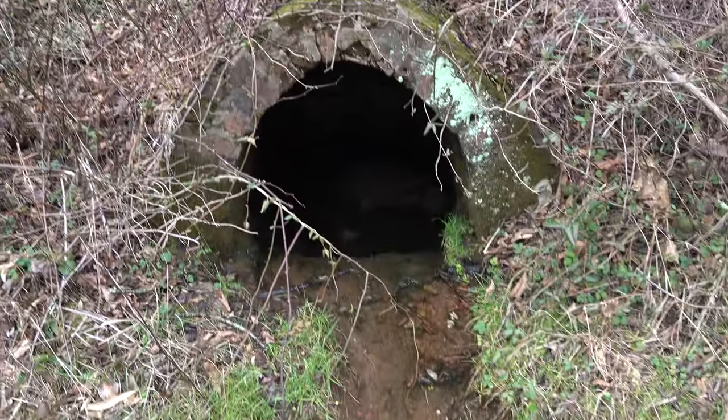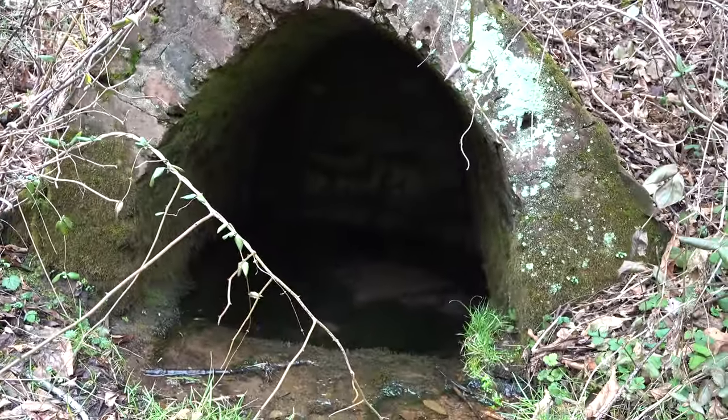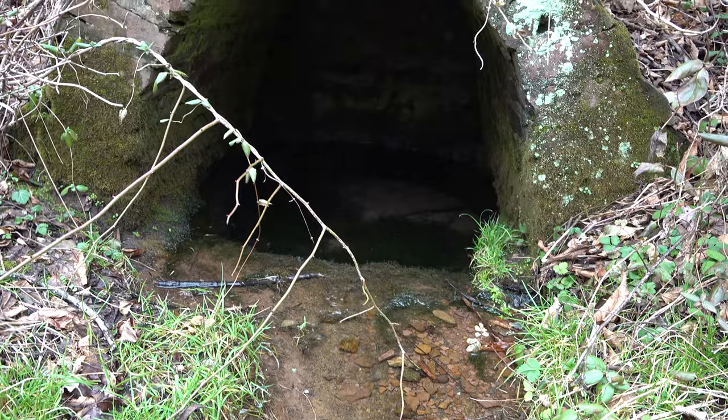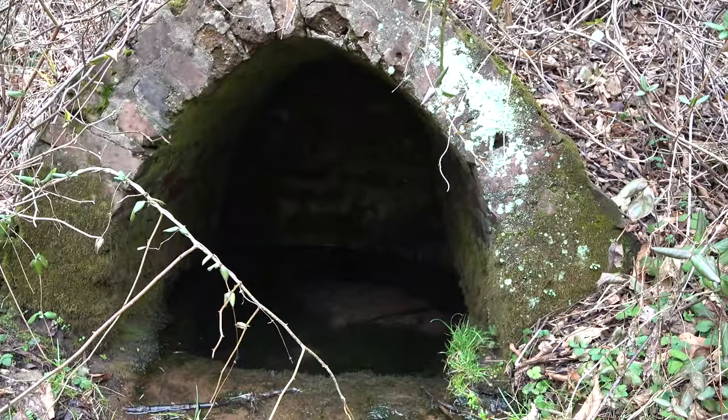Today I'm out in the woods exploring some new places as well as some familiar ones — hiking around some seepages. It's just above freezing, middle of winter, but if you check in the right places you can still find salamanders. I'm really hoping we can see a red salamander or spring salamander. Here's an interesting old spring house where I've seen some cool salamanders in the past. I'm going to crawl in there with the GoPro and my phone flashlight and see if anything's hanging out.